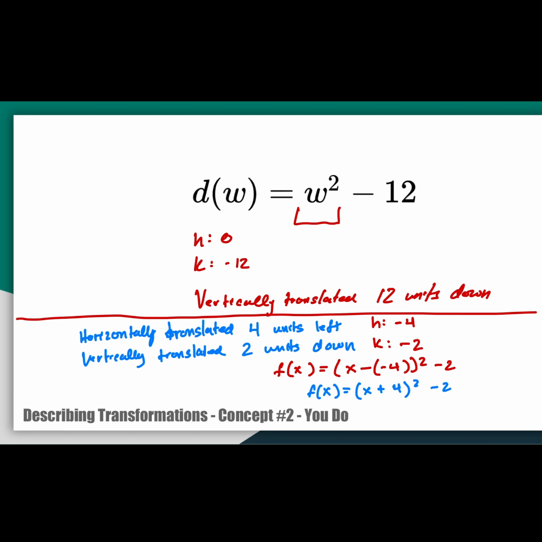Okay? So this is where that opposite comes in. This is the part that I always see students get confused with. It's the h value. But just remember, the original formula has a negative already in. So it's just constantly going to be switching it. All right, if h is positive, then when you plug it in, it would be a negative. If h is negative, then when you plug it in, it'll turn to a positive, okay?